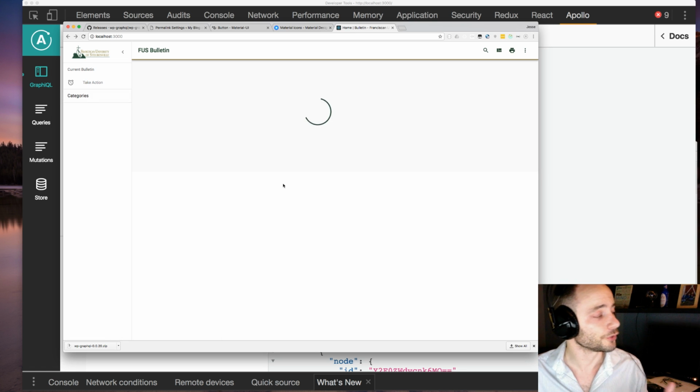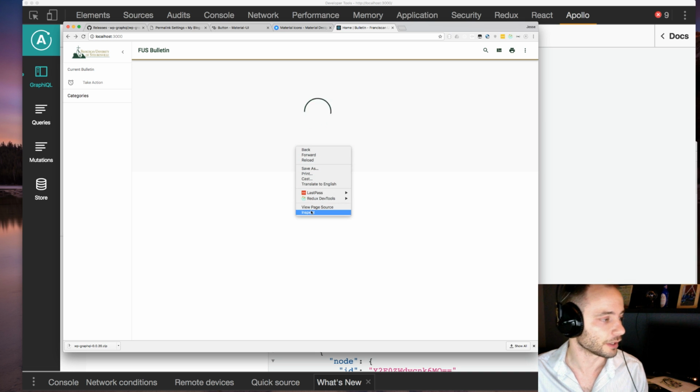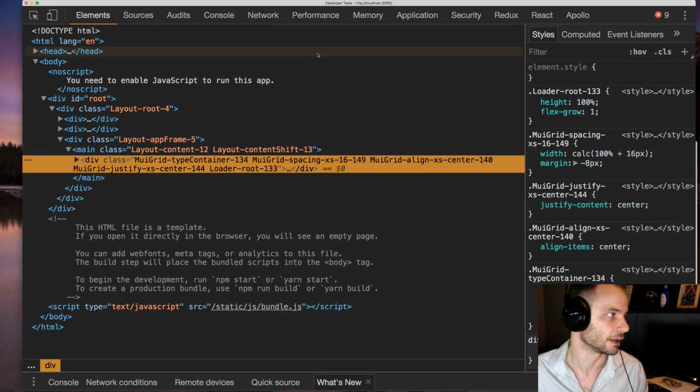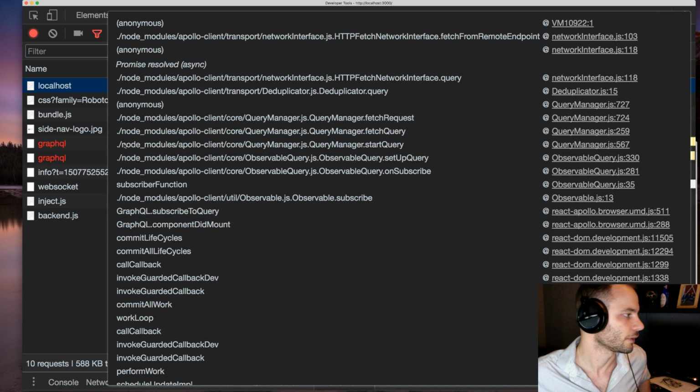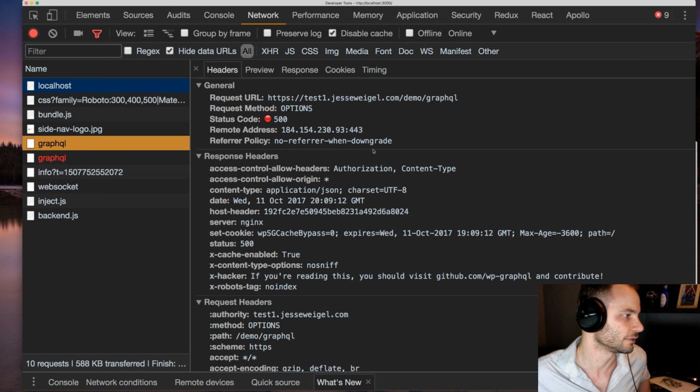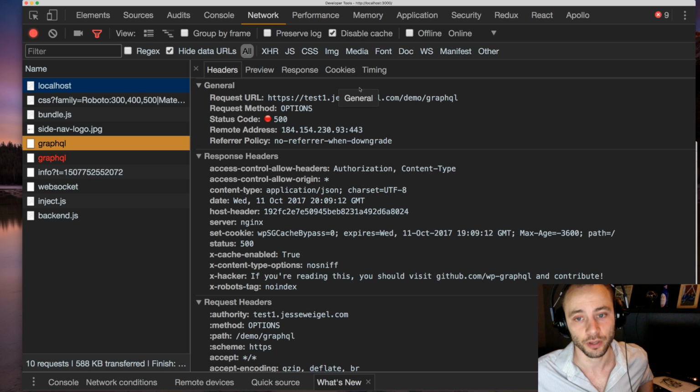Okay, now the good thing about this is since we don't have an error screen, we can actually look in our dev tools and see what data we're getting and what responses we're getting. So it looks like I'm getting a 500 error. Okay, so this makes a lot of sense as to why we're not getting the data. Error messages are great, but it's much better this way.